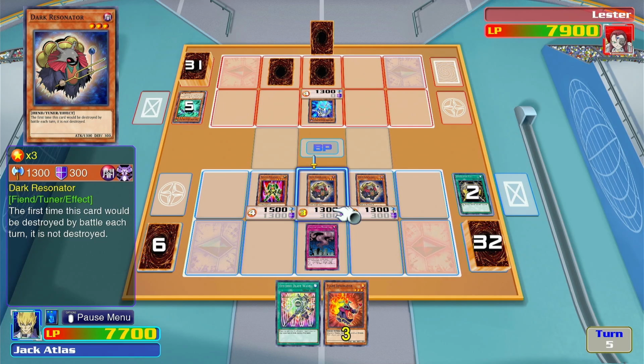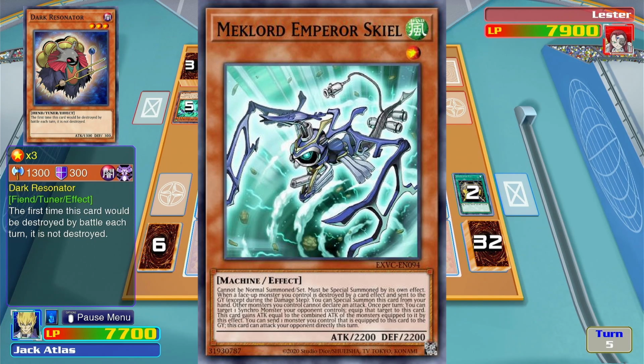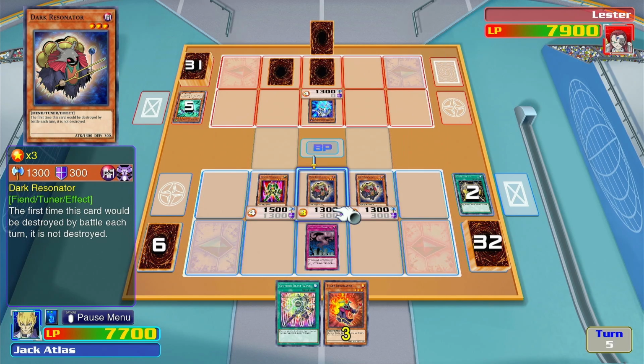But Lester's Medlord Emperor is Medlord Emperor Steel, which is a wind attribute level 1 machine type effect monster with 2200 attack points and 2200 defense points. Cannot be normal summoned or set. Must be special summoned by its own effect. When a face-up monster you control is destroyed by a card effect and sent to the graveyard, except during the damage step, you can special summon this card from your hand. Other monsters you control cannot declare an attack. Once returned, you can target one synchro monster your opponent controls. Equip that target to this card. This card gains attack points equal to the combined attack points of the monsters equipped to it by this effect. You can send one monster you control that is equipped to this card to the graveyard. This card can attack your opponent directly this turn.